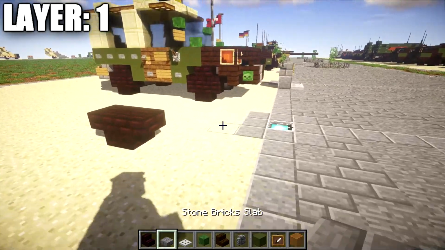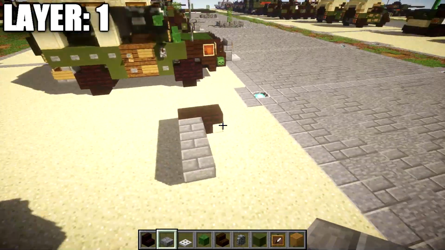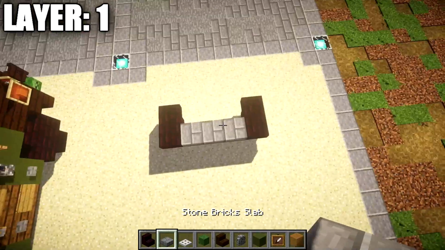After that's done, we're going to go ahead and take our stone brick top slabs. We're going to place down a row of 3, 1, 2, and 3 across like this, coming off this stair, and on the opposite side here, we're going to place down 2 narrow brick stairs back to back to create our front axle and our 2 front wheels.